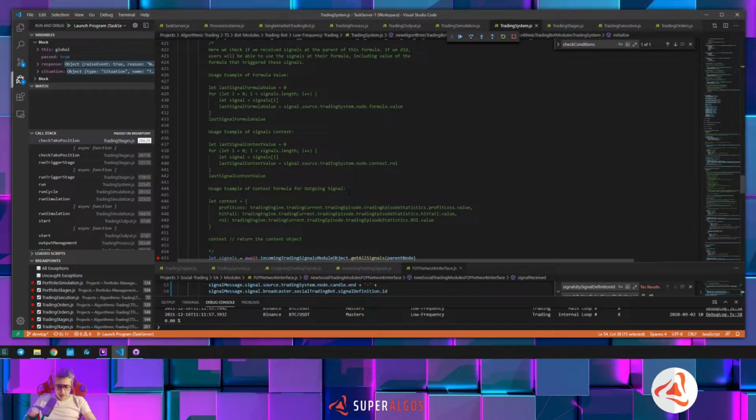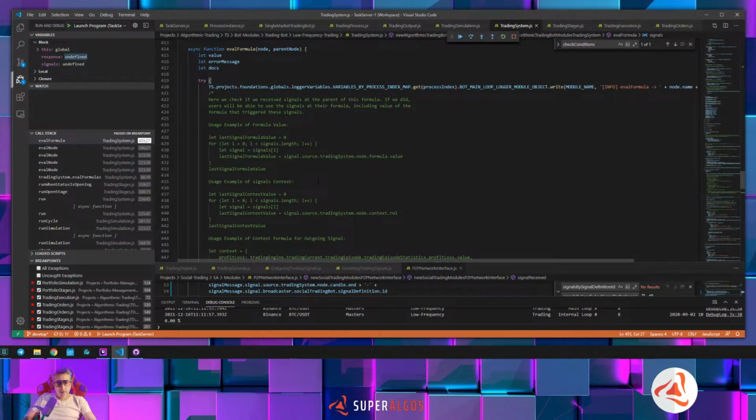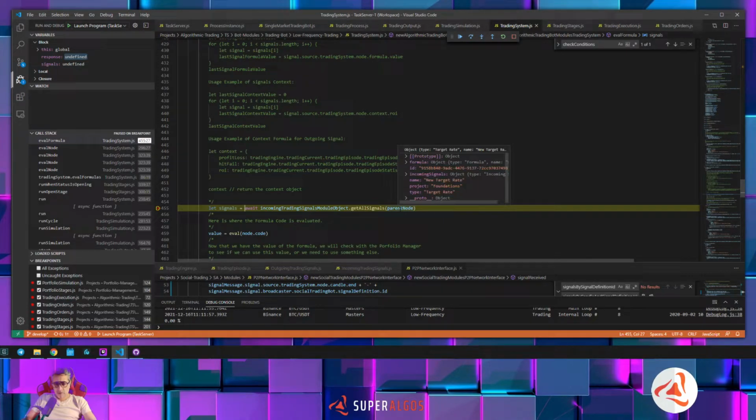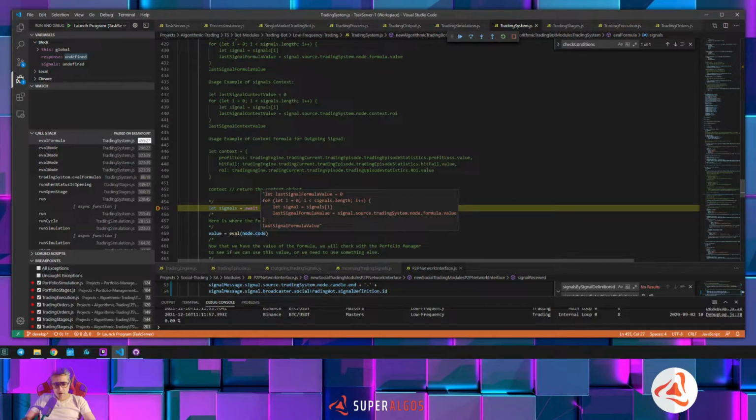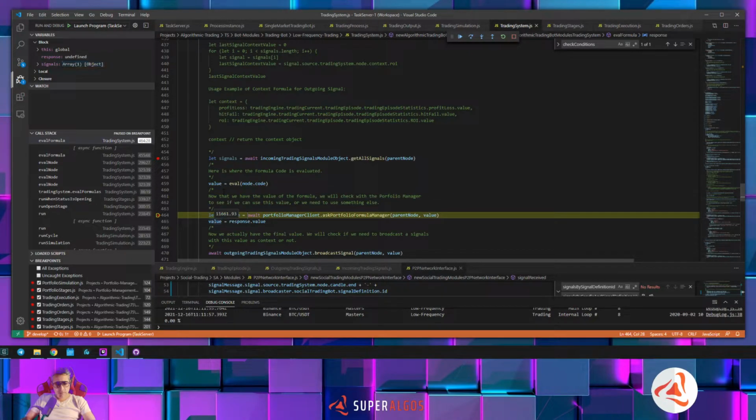Okay, so we are at taking position now. And now we are evaluating a formula. Which formula is this? We know by the parent node it is new target rate. Okay, new target rate. The eval code is going to be based on the signal. So we're going to verify that the evaluation goes well. Yeah, we got a number that is most likely the correct number, and coming from the signal.